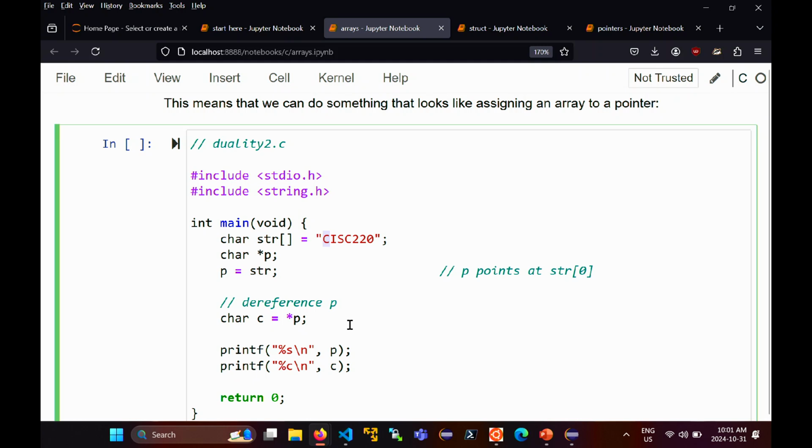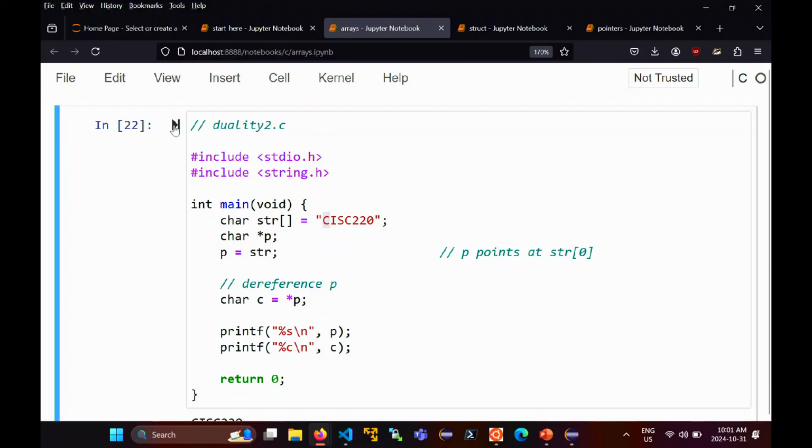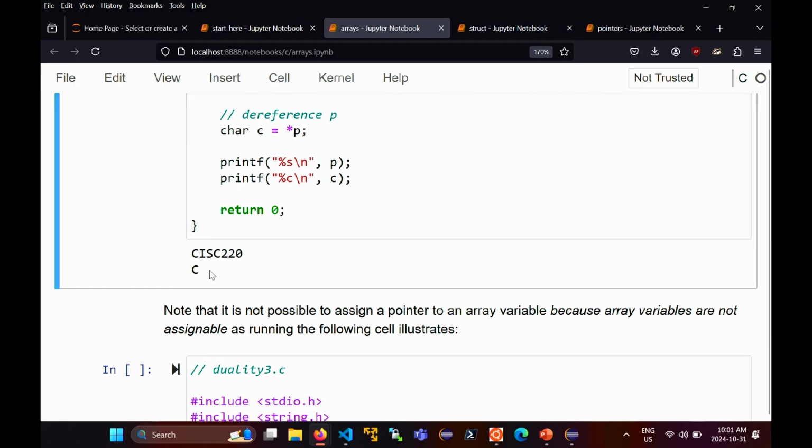You can dereference the pointer. Now you've got a pointer into the array, so I can write star p. What happens when you dereference the pointer? You get the object being pointed at. So you can actually get the c that's sitting inside this array. That means you can also assign to that via the pointer. You can write star p equals lowercase c, and that will change the element of the array. So if you run that, you get sys220. When you look at the first element of the array using the pointer, you get the c.